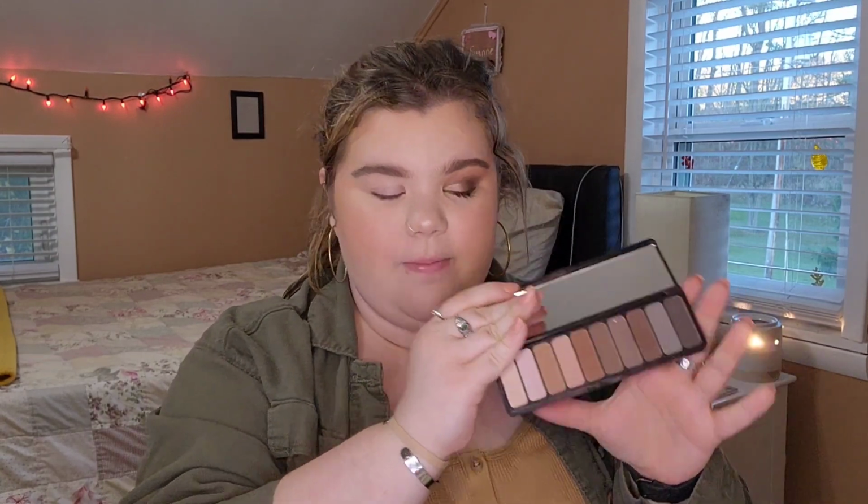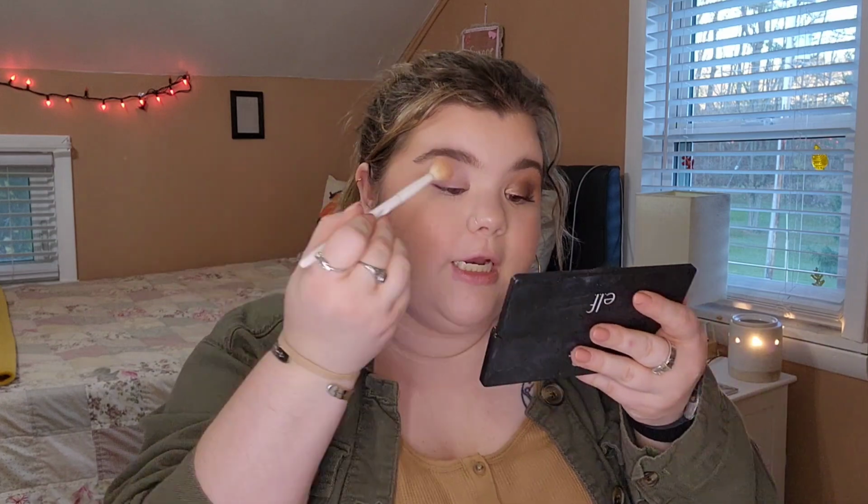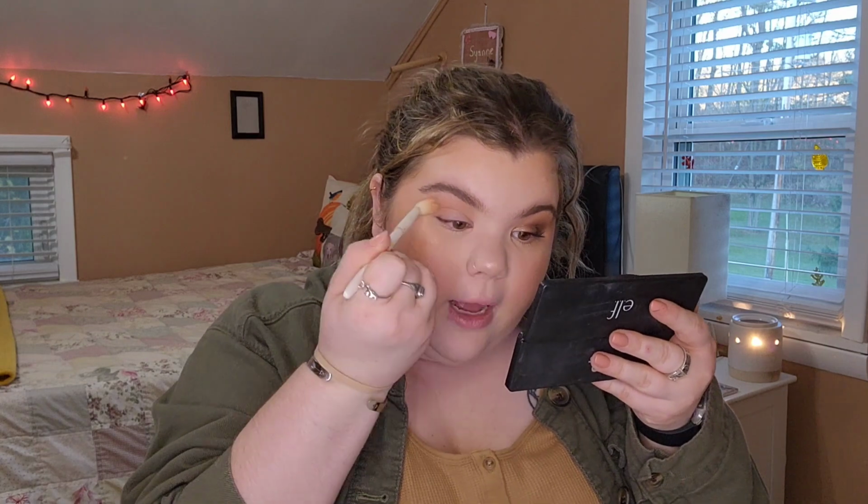All right. So this is what I came up with, and it took me a hot second. So let's walk through how to do it with this eye. Using the Matte for Matte palette, these 3 shades here, and then this shade here. So let's start with the first 2 shades here. I take my very wide, old crease brush and put it into those 2 shades. And then I am starting very wildly with this shade, all over at first in my crease, and then just all over my eye.